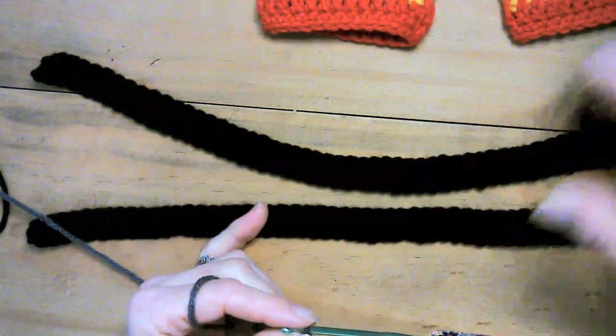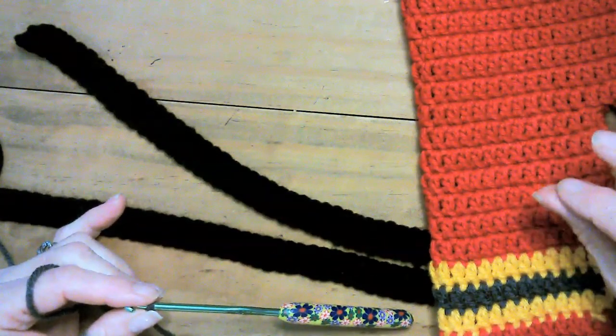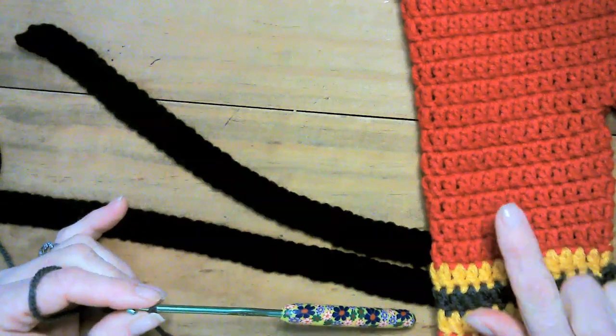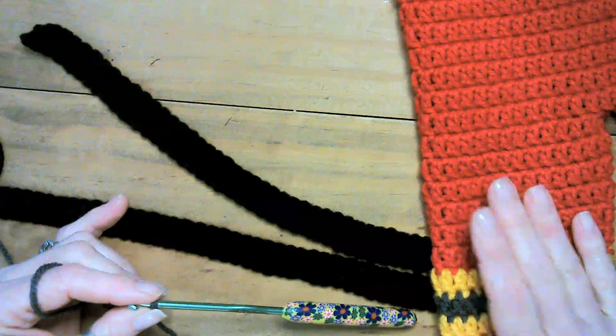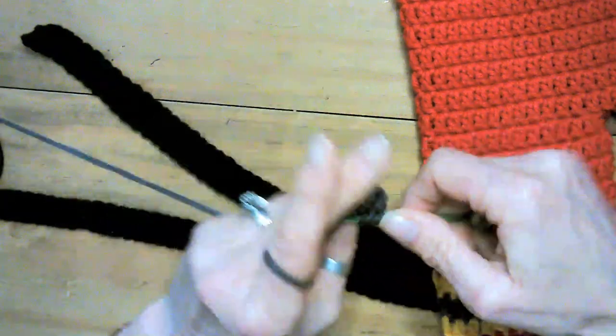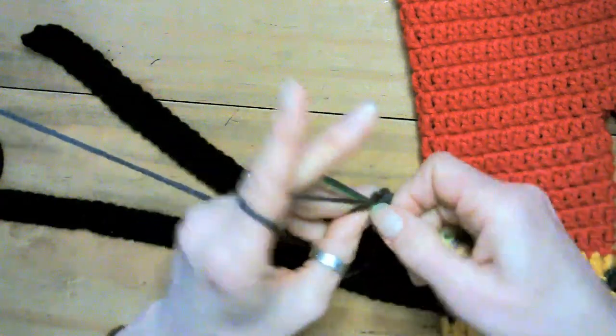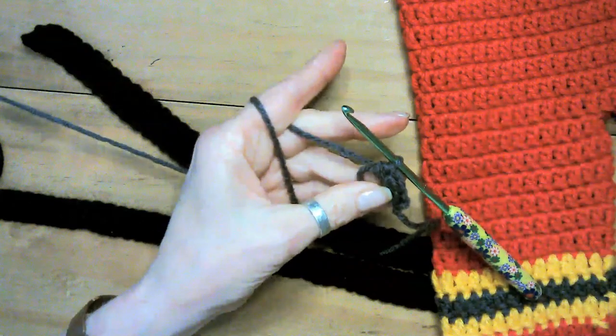What's nice about using Velcro is, if you use just the hard side, it will actually stick to the yarn by itself. So you don't have to have the backing, the soft part of the Velcro. So it doesn't necessarily have to be stuck in one exact spot. So let me get this done and I'll jump back in and show you that.